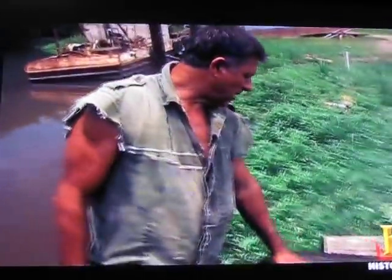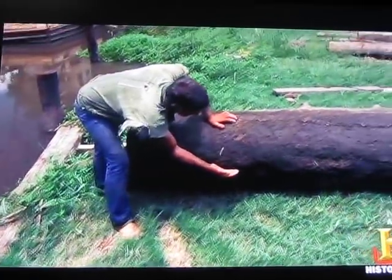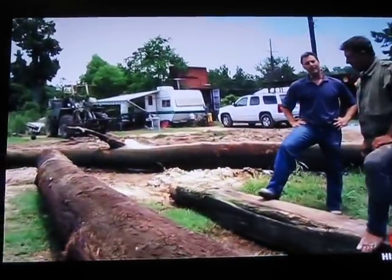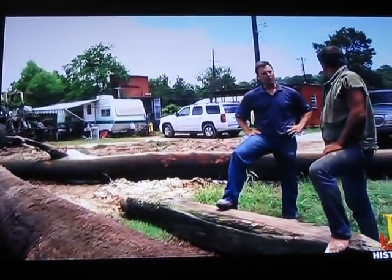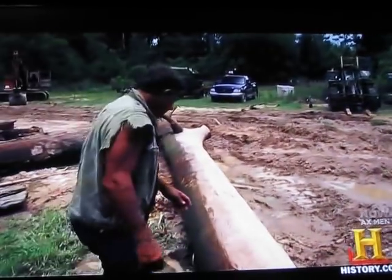This is an axe-chopped log from a long time ago, a long leafy-out pine. Man, this is a mud line on it right here. That's a nice piece of wood, man. They're hard to find. I'll tell you my problem I have right now — I've got a collection of about a dozen of those from the last set of logs I bought. Finally, the log buyer spots something he's interested in.